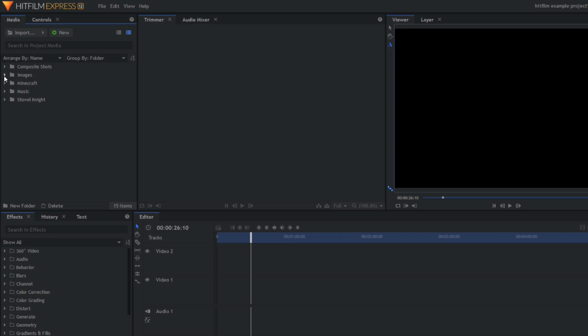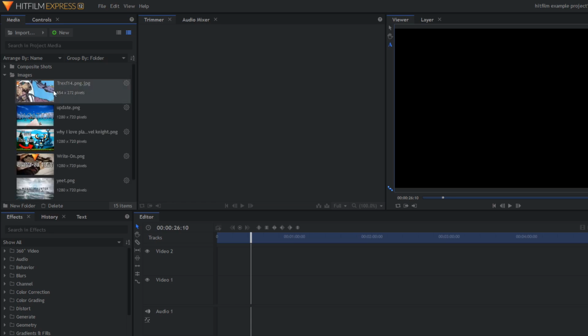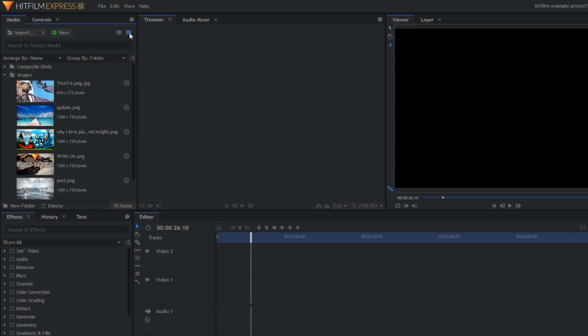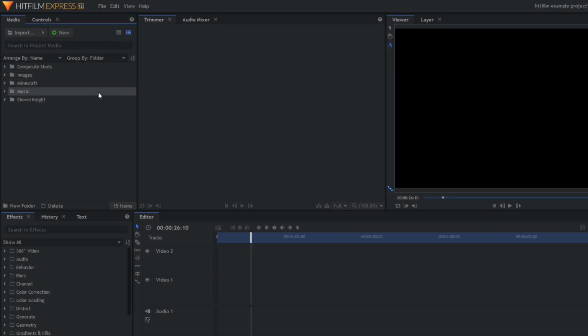So what does this mean? Essentially, we can go to images, and we can see what all the images are. If we go to list mode, they just turn into little images. So it relies on you to know what they are. I like keeping mine in the preview mode so I can actually see them, because a lot of times that's how I differentiate clips from other ones. Because if we look at these Minecraft things, they have very, very generic names that would almost be impossible for you to figure out the identity of without looking at them.